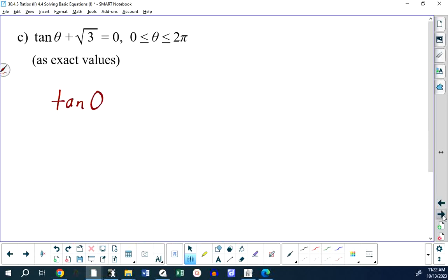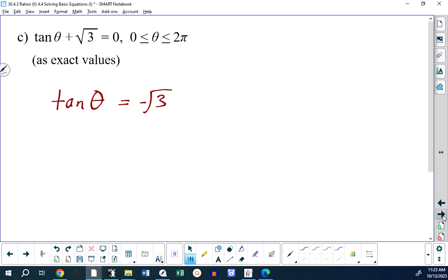You go tan of theta equals negative root 3. We want exact values. Okay, so if you were ever asked to determine exact values, it's because the angles that are the solutions will be those special angles on the unit circle. But I'm telling you right now, please do not try to wrap your head around where tangent has a certain value. You could probably do it, many of you, but if it's sine or cosine, it's easy to find because you're looking at y coordinates and x coordinates. Just use your calculator.